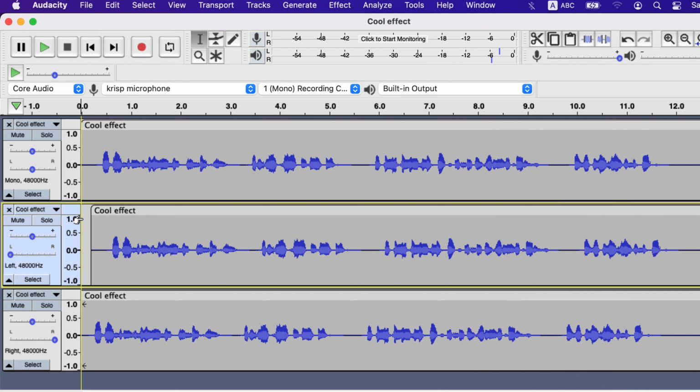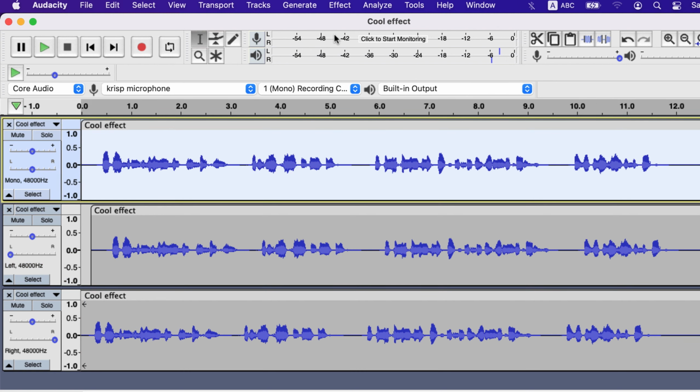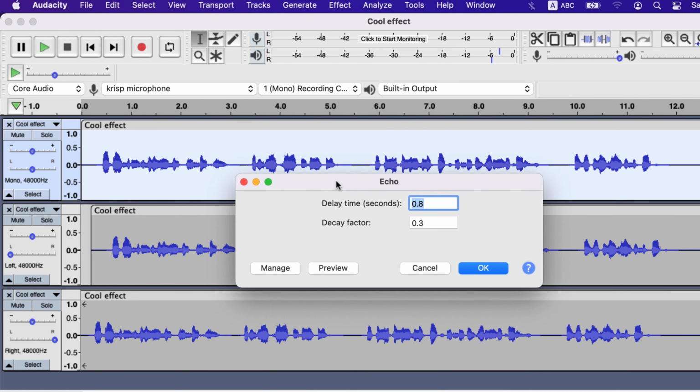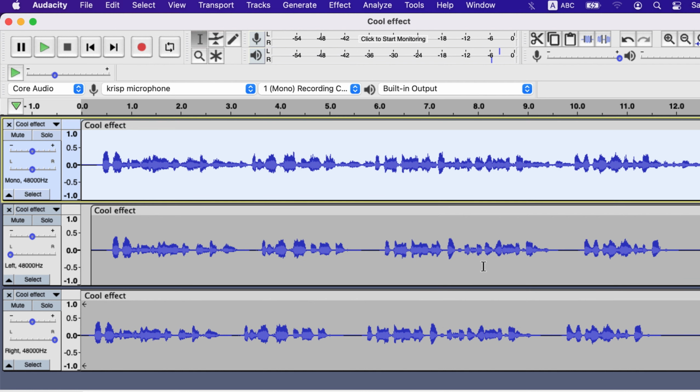It is already giving a nice radio sweeper effect, and we can make it better with some echo. Add some echo to the first track. Delay time should be less than 1 second, and I am giving 0.8 seconds. It is not a rule, but keeping it less than 1 second gives a nice effect. For the decay factor, I will set 0.4. The more the decay factor is, the louder the echo will be.